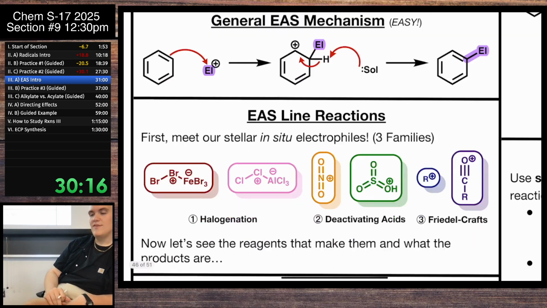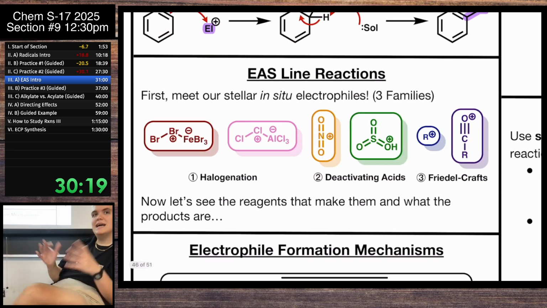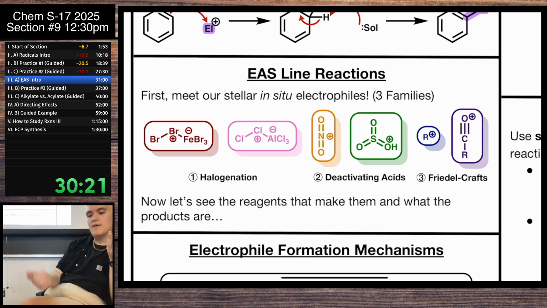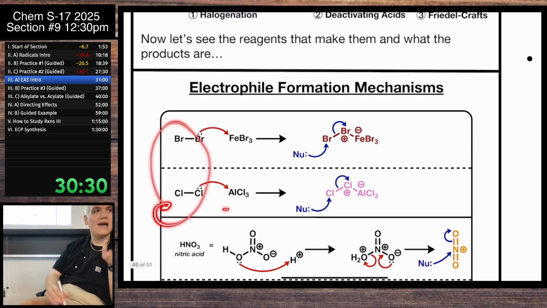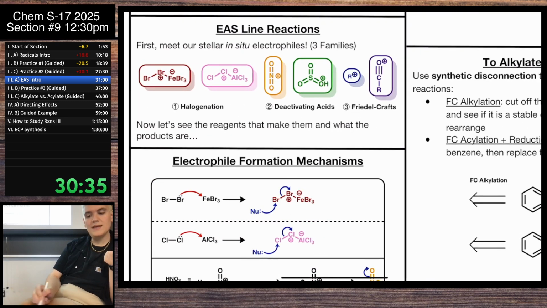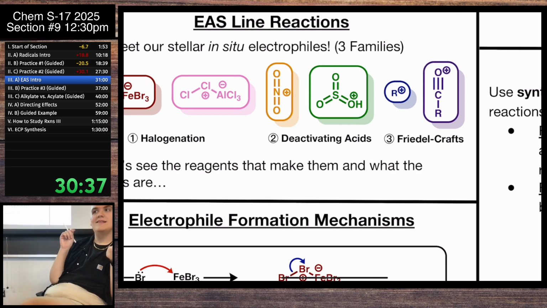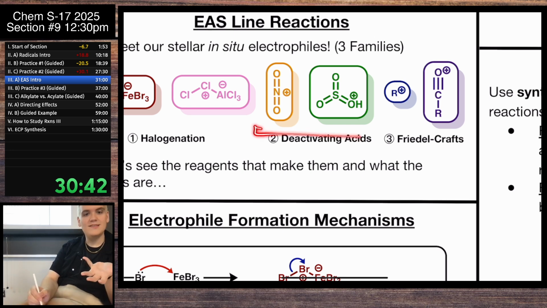So let's meet our electrophiles. There are three subfamilies in the EAS reactions. There's halogenation. If we want to add a bromine or chlorine, we need to form this beast, which is essentially just Br2 or Cl2 associating with a Lewis acid. And then this becomes a really good leaving group. Family 2 are the nitration and sulfonation acids. Essentially we are boiling benzene in some acid, and then we are able to make these good electrophiles in situ that the nucleophile benzene can attack like this, or attack here and push open.